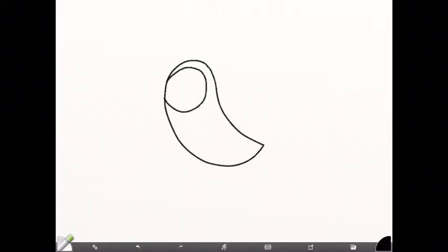Next, you're going to draw a big circle in the top half of your shape. This is where the parrot's face is going to go. Next, we're going to draw a wing shape on our parrot. Start with a slanted straight line like this, and then make a loop curve going down from that straight line.